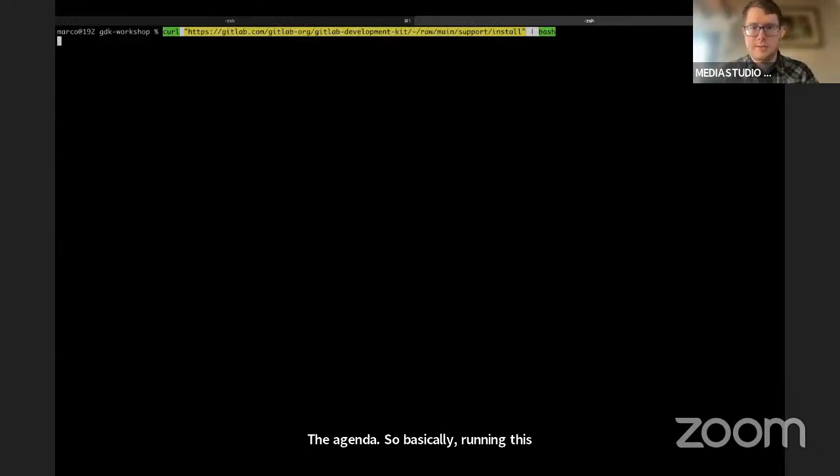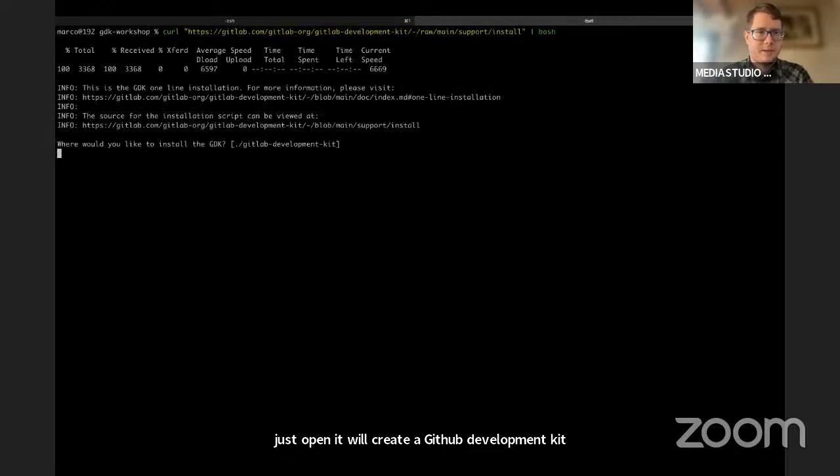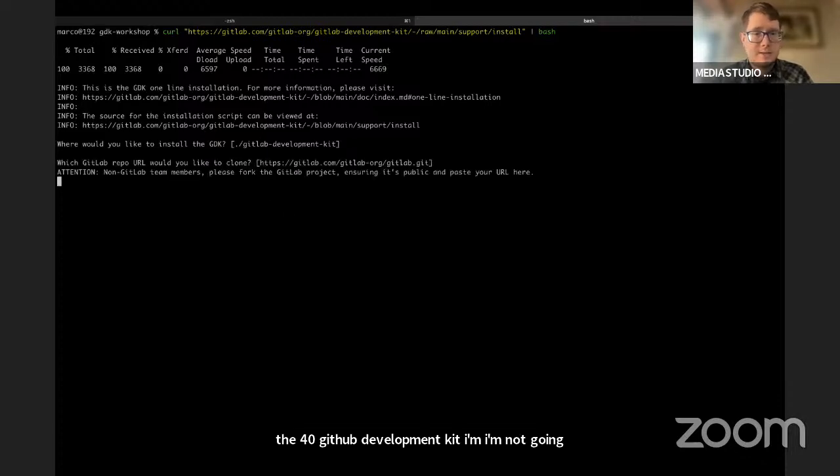Running this command that I just copied will create a GitLab development kit folder in our current folder and set up GDK in there. It's interactive. First, it's going to ask if we want to change the name of the GDK folder. By default, it's gitlab-development-kit, and I'm not going to change that. And this is the important step: we have to provide the URL to clone the GitLab repository.